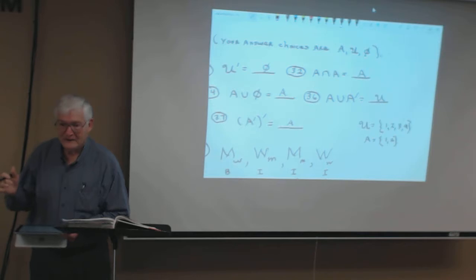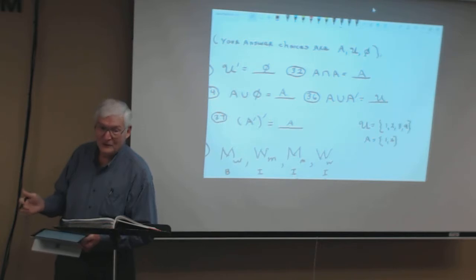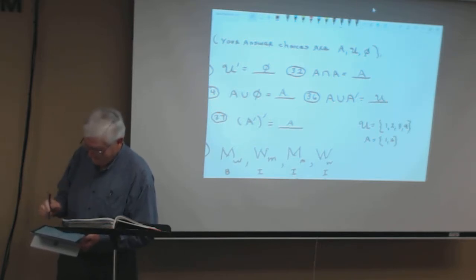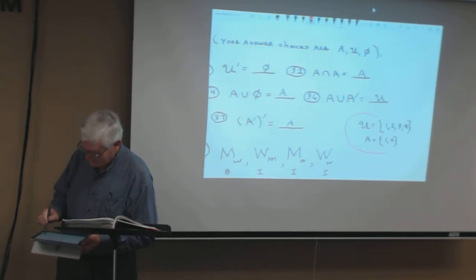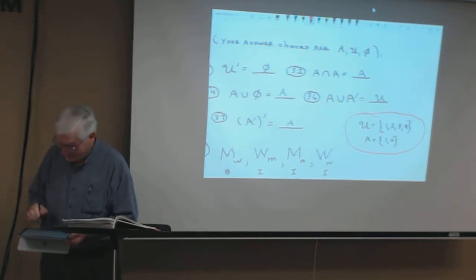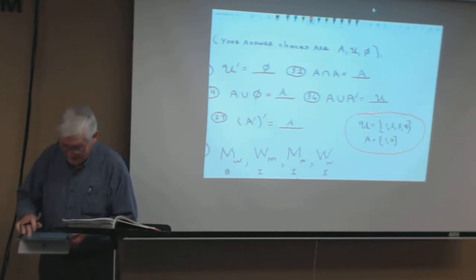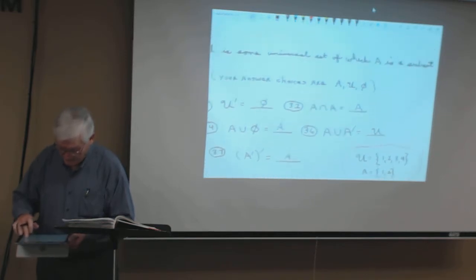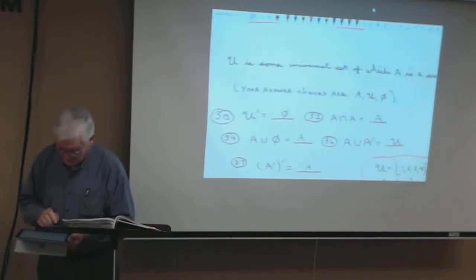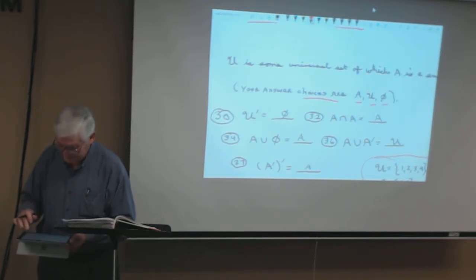So what I did to help make sense out of this, you guys, when you get old, you'll just either get miserable or laugh about it, so you might as well have a little fun with it. I just made up a universe, so I didn't have to think abstractly about it. My universe is 1, 2, 3, 4, and A is a subset of that universe, 1 and 2. I just picked some numbers and made one up. Now with that in mind, watch what I can do. And remember, when you're answering your questions, the choices are A, the universe, or empty set.